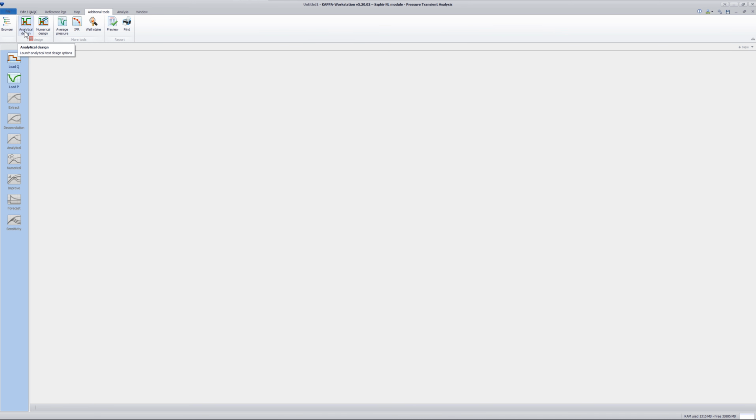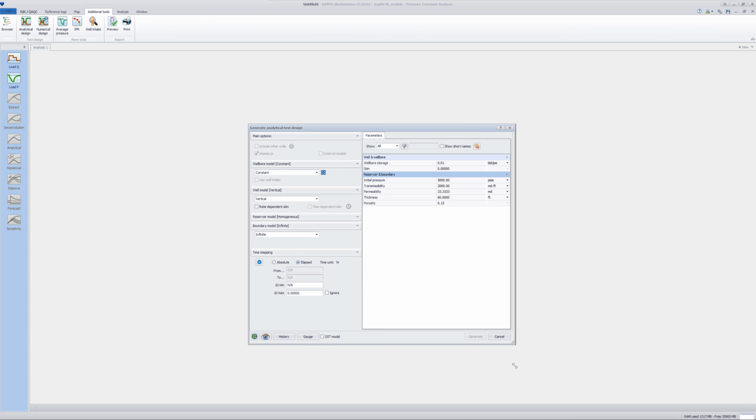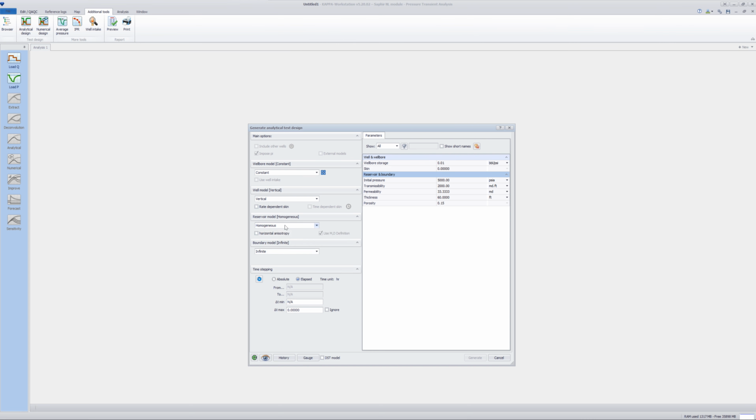If you prefer to go with analytical design, all what we did will not be reflected here. You have here a certain amount of predefined templates, like for the reservoir model, if you have it homogeneous, whatever. Also the boundary model, what you want for the boundary, and you can fill here all the reservoir parameters.